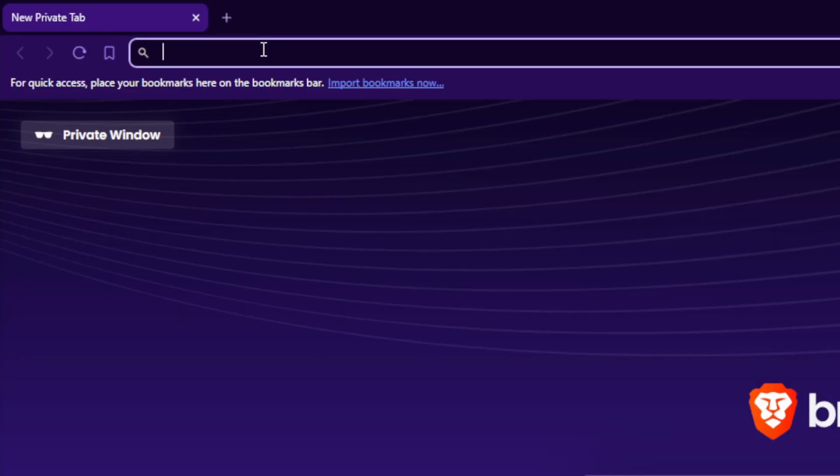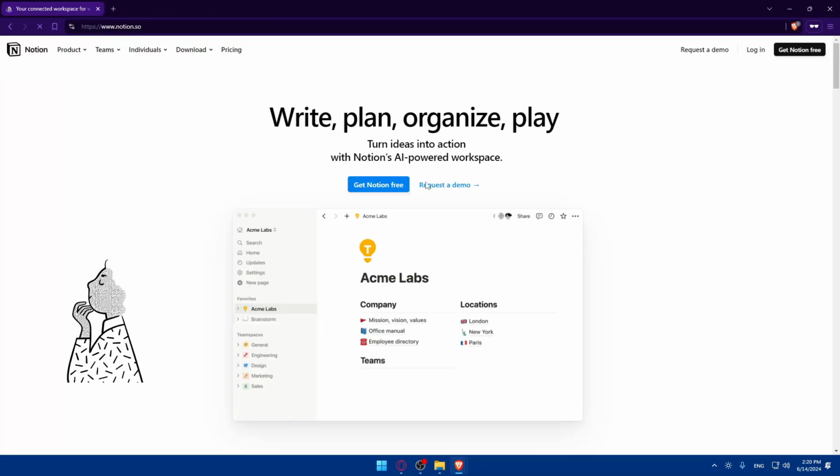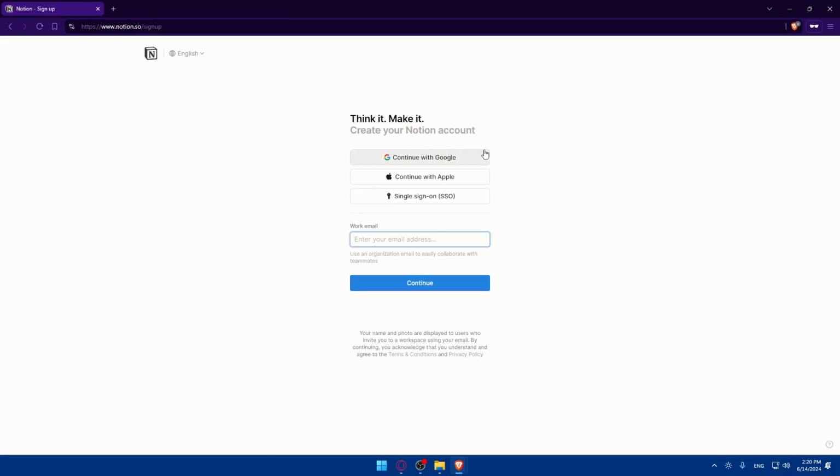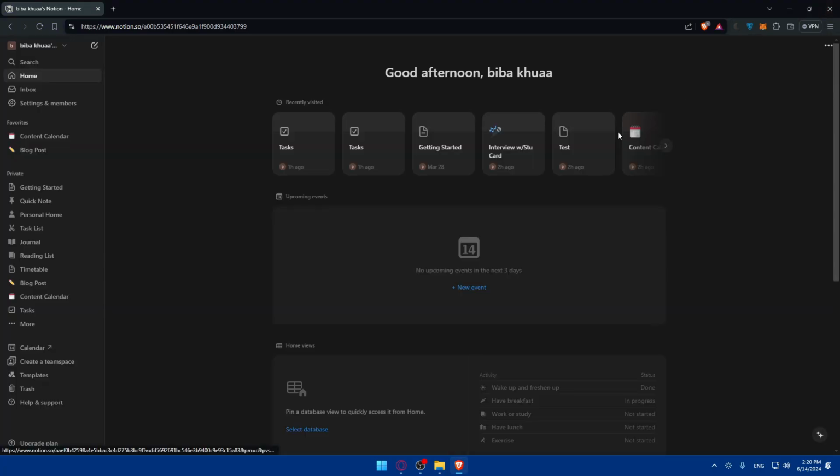If it's your first time, first of all, of course, you'll be taken to here. So you'll have to click on login to log in to your account, if you have one. If you don't, click on get Notion for free. And you can, of course, use Google or Apple if you don't want to go through all the boring steps of creating or even logging in to your account. So once you're logged in, you'll find yourself here in the home or kind of the dashboard of Notion.